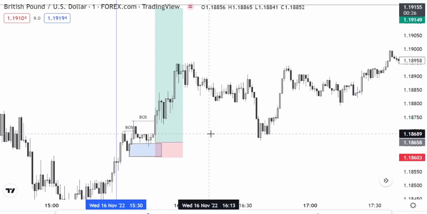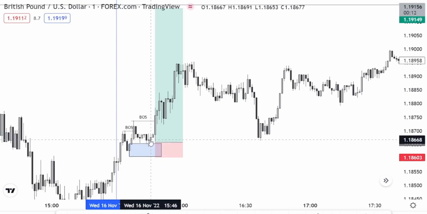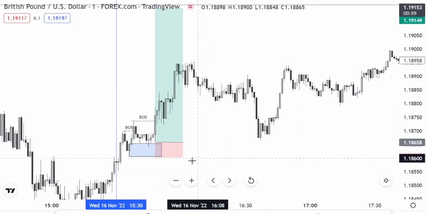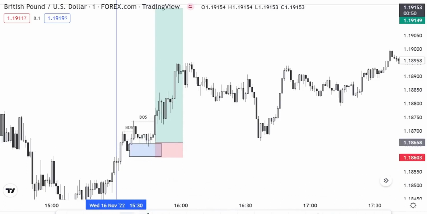Now after that break of structure, take a look at these candles. Candle number 1, candle number 2, and candle number 3. The middle candle printed the lowest low. The candle to the right of the middle candle did not close above, and the next candle did not close above, but candle number 5 closed above, cementing this low as a valid low. So this middle candle is now our OB, and we can mark it out.